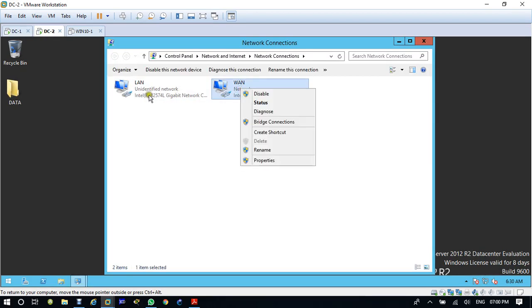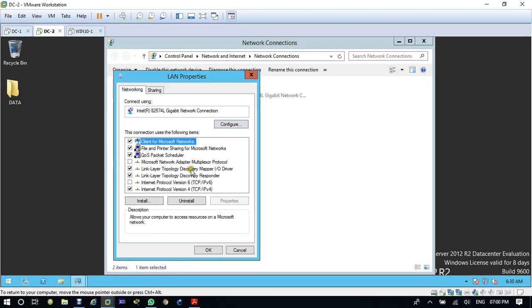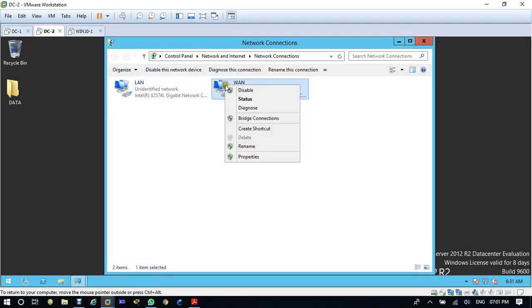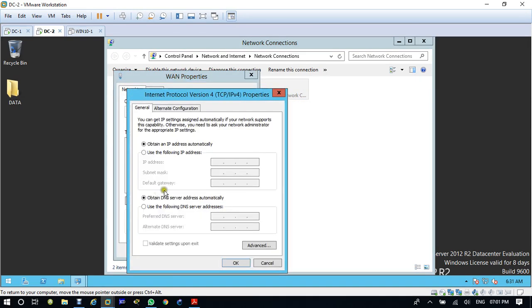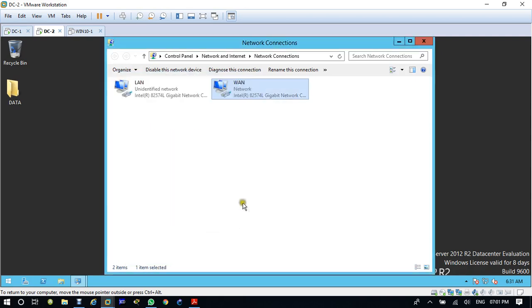LAN is okay. First let's configure the WAN. Properties: 12.1.1.2, 255.255.255.252, and the gateway 12.1.1.1.